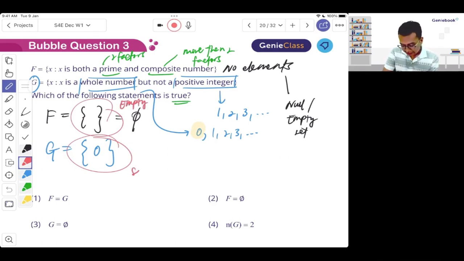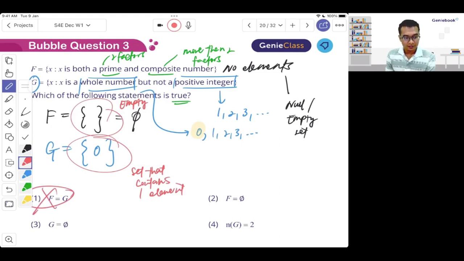One of it is a set that contains one element. So they are not equal. So already, first option is out. Okay. Now, third option is also out, and quite a number of you actually fell into this trap. More students chose option 3 compared to option 2, which is the correct one.